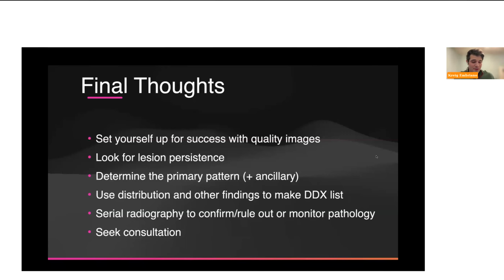And remember, the distribution is equally as important as the pattern itself. That'll help you with your differential tier list. It's important to remember that you can use serial radiography either to confirm or rule out pathology, or to monitor its progression or regression. So if you're able to, look for a reduced cost fee for radiographs on recheck within 2 weeks for the same issue. That can help provide some financial relief, but also allow you to perform really excellent medicine and get more information on that patient and how they're doing, as long as financially it makes sense.